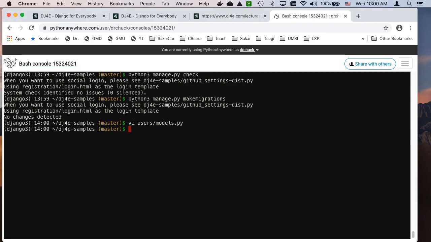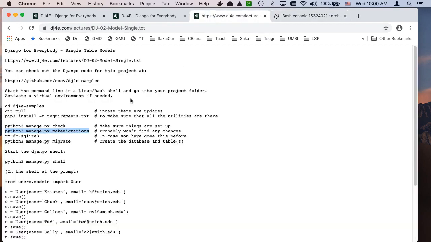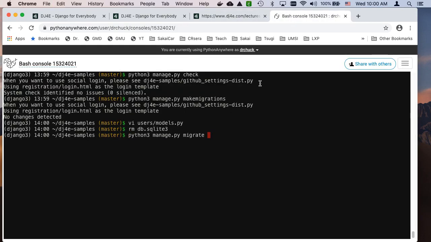Then I'm going to get rid of my db.sqlite3. That throws away your database. It actually tells you to do that right here. Then migrate reads the migrations. Migrate doesn't read the models.py files, it reads the migrations, and then it creates the database and a bunch of tables in that database.